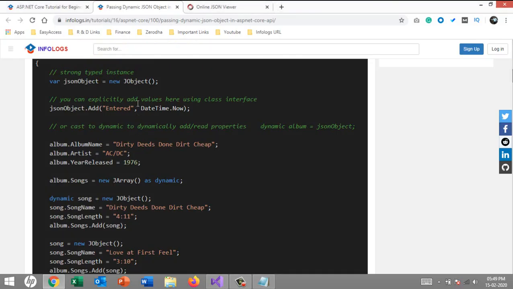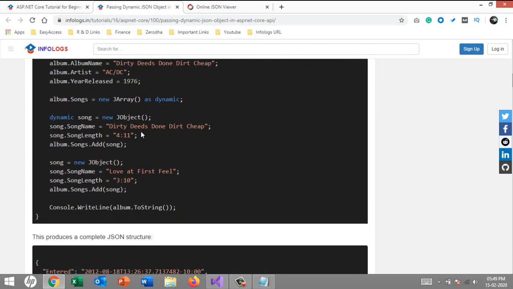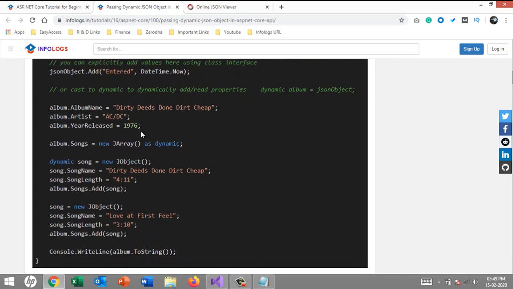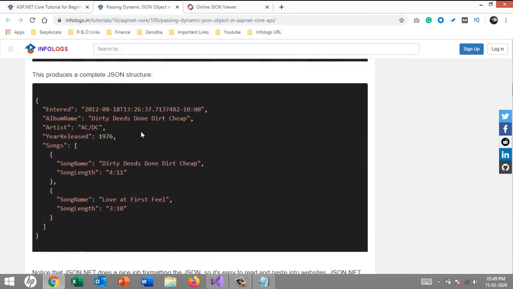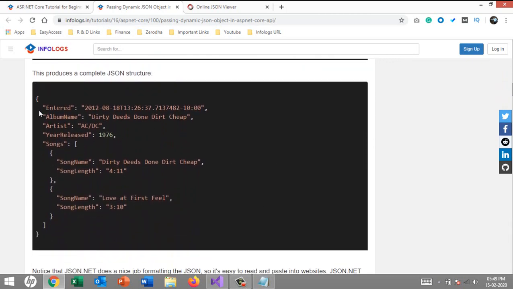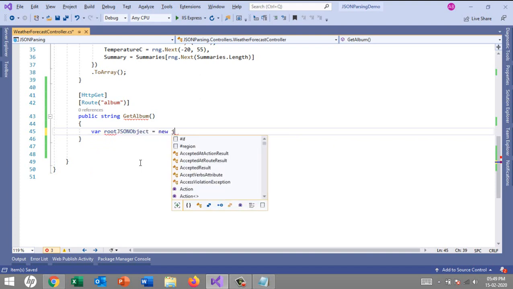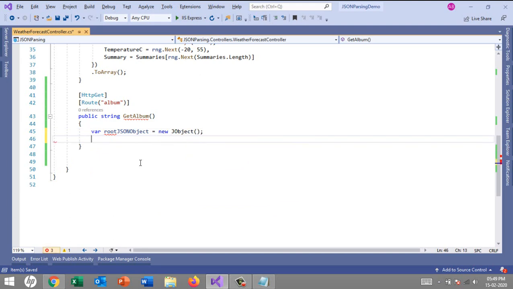Now let's go back to this. First of all, how do we want to create all this stuff? You have to keep in mind what kind of JSON data you want to create. Let's say I want to create this kind of stuff. Here we clearly have a root object, that is a JSON object. So directly, without wasting time, I'll use var root JSON object equals new JObject, right?